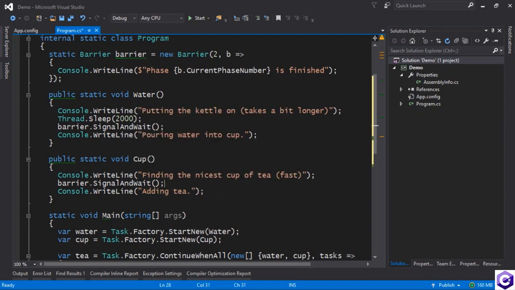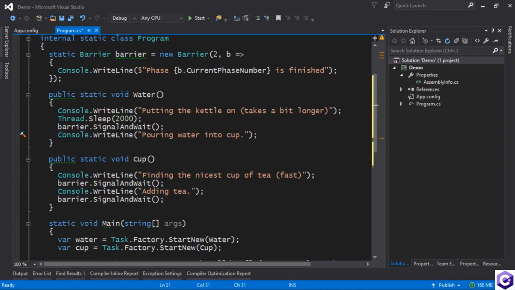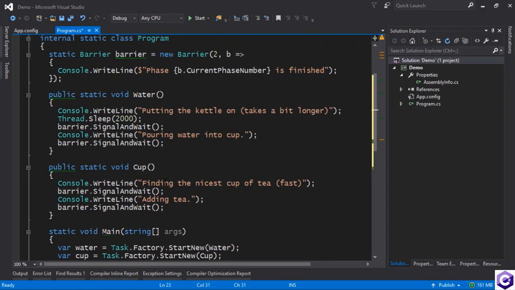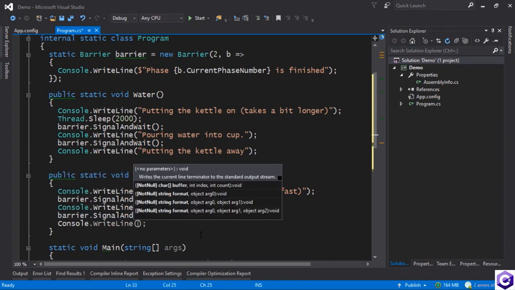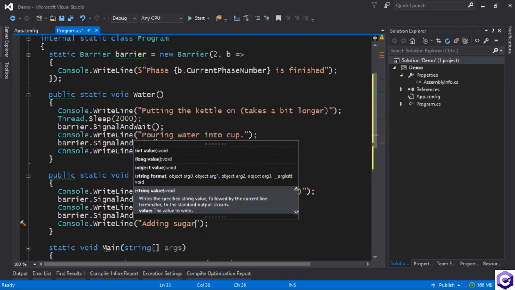Now, this is phase 1, so this is phase 0, this is phase 1, and then I can repeat the process. I can once again specify that I want to both signal and wait, and then I want to do something else. So here maybe I want to put the kettle away. So I'm putting the kettle away, and down here if I write line, maybe I'm adding sugar, for example.